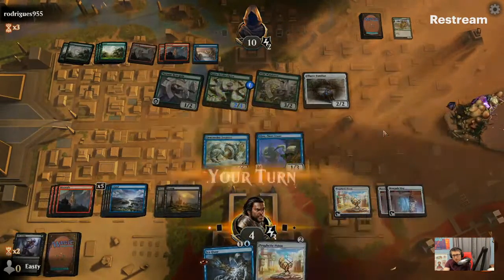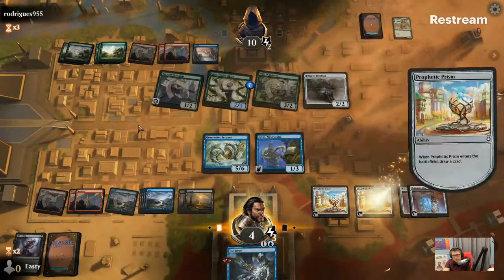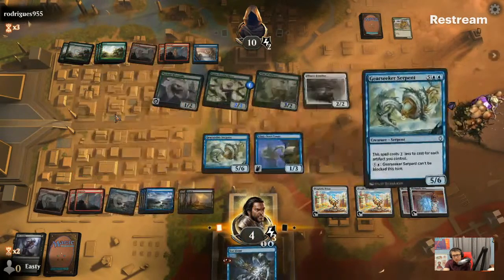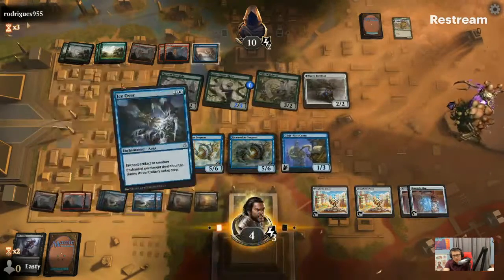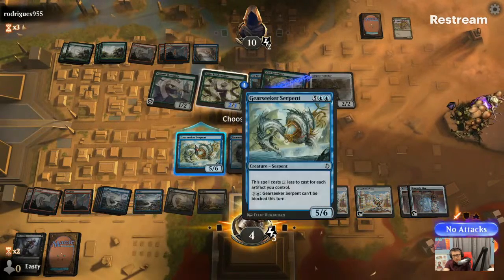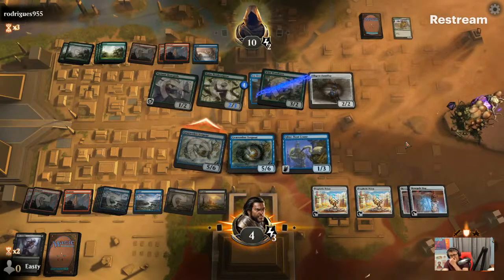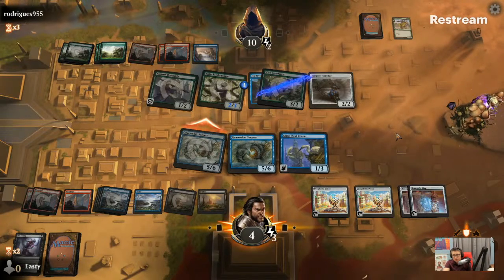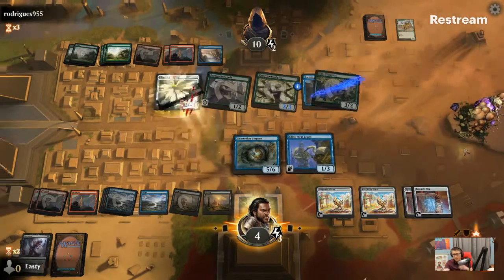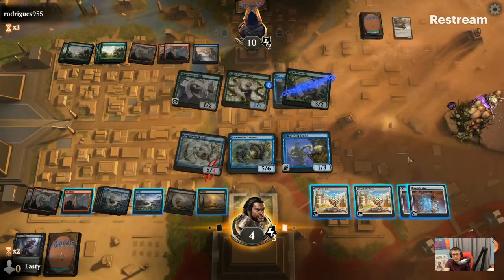Uh-oh. Okay, good. Got another Gear Seeker. We'll Ice Over the big creature. We're going to attack with this creature. We'll block that creature. And if they draw something to win the game, they deserve it or whatever. Oh, yeah, I guess that's sort of bad that they get to draw a card. But what are you going to do about it?